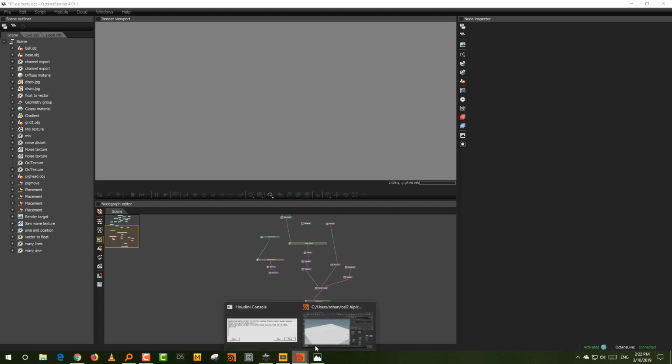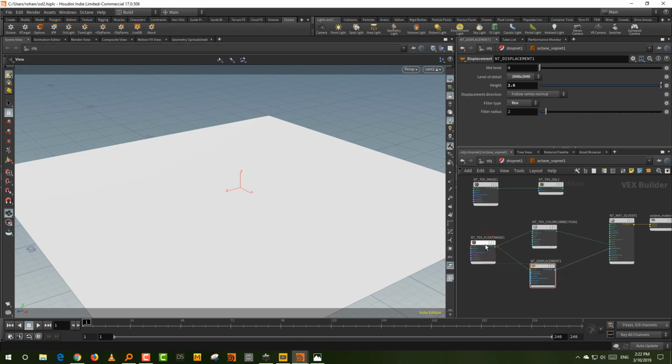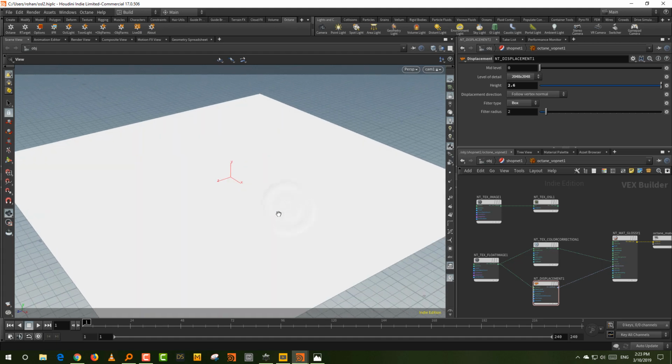So just to give a basic example of the various shortcomings of Octane and how you can use OSL to solve some of those things. As I said, if you are a coder, or if you've done a little bit of shader programming, you can push it a lot further with OSL as well. There are a few limitations within Octane. I think implementing a shader language on the GPU is fairly problematic. From whatever I've read overall, GPU programming is a lot more complex than programming for the CPU. I'm not a programmer, but that's what I've read.